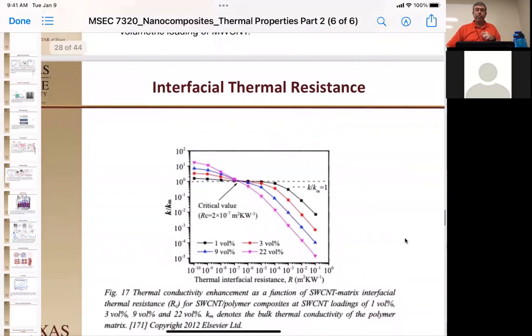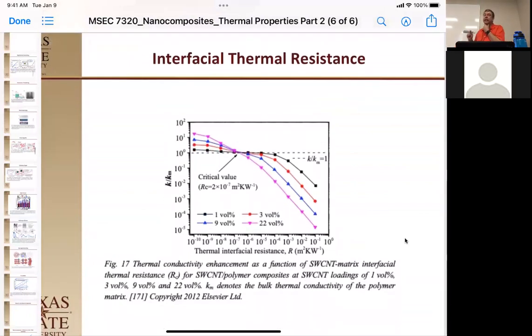Okay, so then I introduced the topic of interfacial thermal resistance. That's where we have our very conductive material, and then we have the interface between our very conductive material and our matrix, which is a poorly thermally conductive material. And so there's that resistance. And so if you can do something to change that, if you can chemically bind it, or in the case of clays, make them molecularly constrained so they have less motion, you can change that thermal interface.